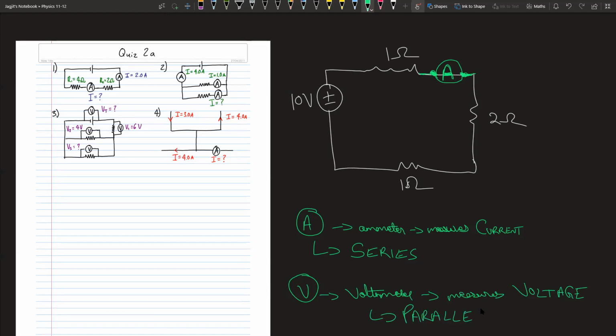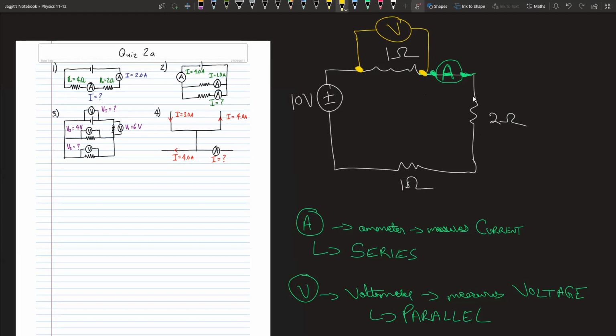Why is that? You should know what is a voltage. A voltage is the difference between 2 points. So what would normally happen is you might want to measure the voltage drop across this resistor, right? So what you would need is you take one end. If this is my voltmeter, you take one end and you put it on this side, and you take the other end, you put it on this side, and this voltmeter will measure the voltage difference across the resistor. In other words, it will measure the voltage drop that will happen across the resistor.